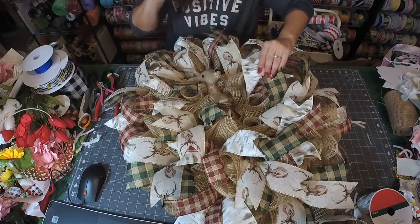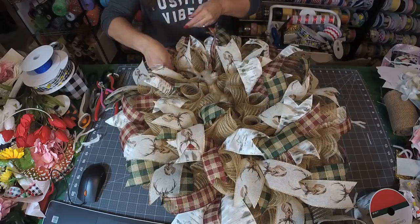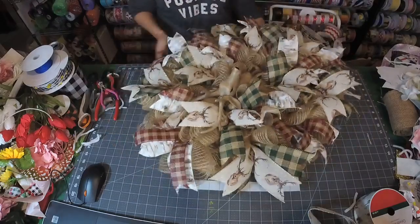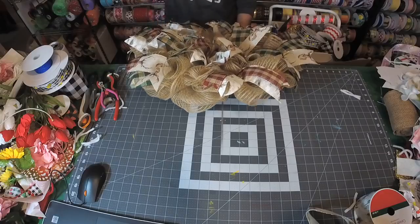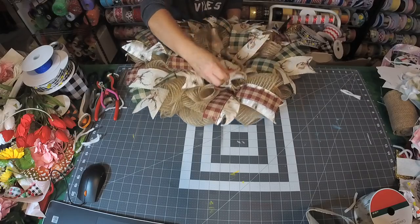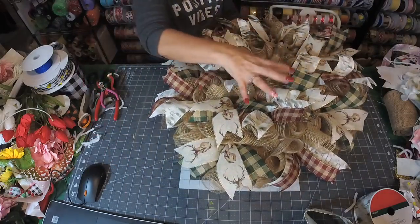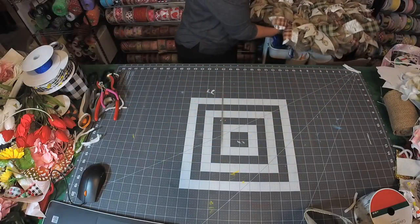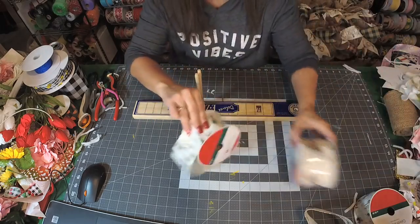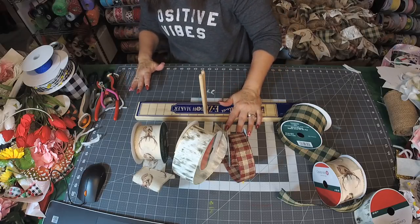Yep, a lady sent me this box and said, make me a wreath. And so she bought all of this. All right, let me see what that looks like. I want to make sure you can see those antlers. So you can definitely see them. So let's make a bow. And then we're going to incorporate the other antler she wants. So these are the ribbons that she sent that she wanted incorporated.